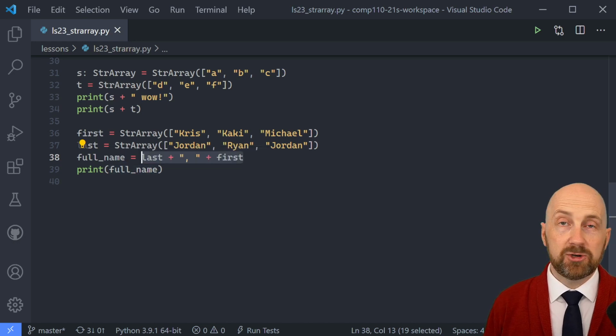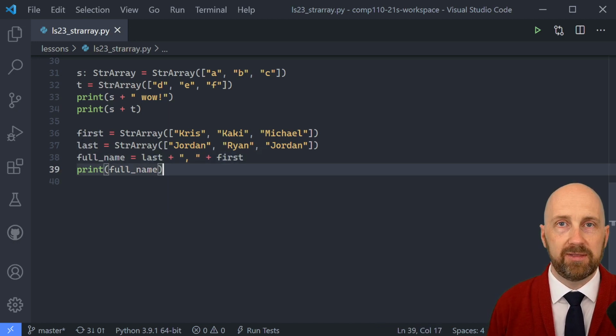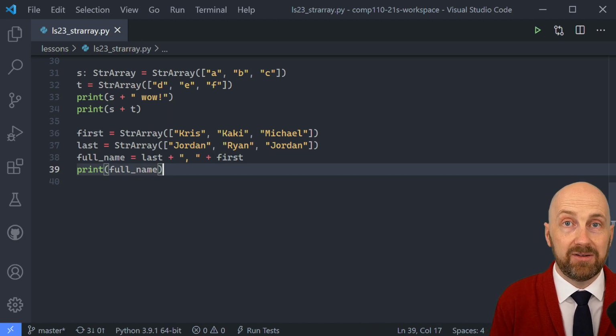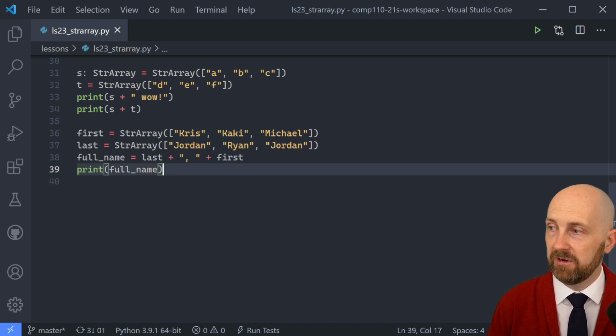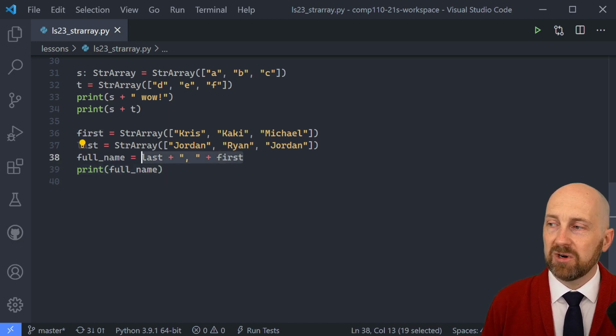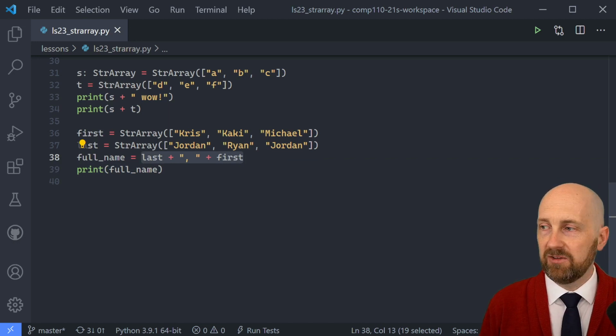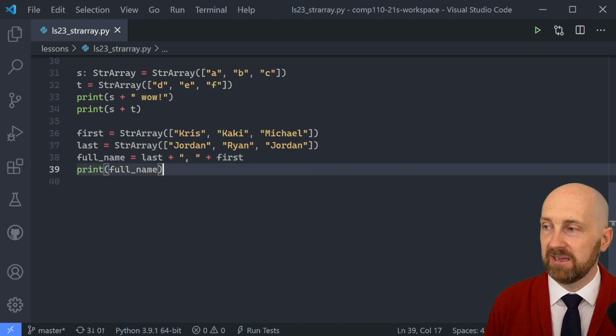If you were to try and carry this out without operator overloads in vectorized operations, think about the loop that you would have to write in order to make this work, and think about having to make your own list and append to it and all the extra steps that would be involved, and how much more concise and expressive it is once you understand this is how it works to be able to write an expression like this. And that's really the beauty of vectorized operations.